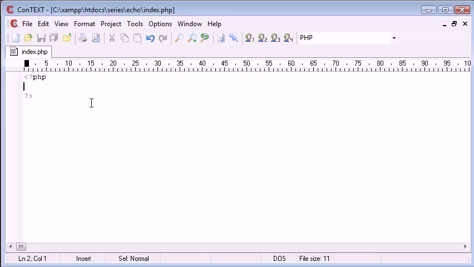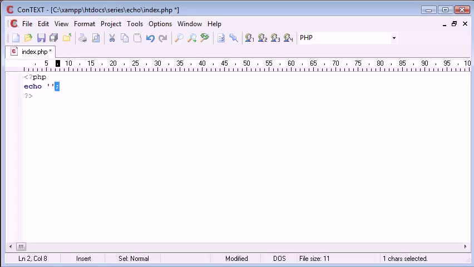So how do we write this? Well, it's simply just Echo. We can either use double quotation marks or we can use single quotation marks, and you'll learn about later on why you should use them and when you should use them. Basically, double quotation marks allow you to echo out variables inside them. If you've programmed before, you'll know what variables are. However, single quotation marks will only let you echo variables if you append them, and we append with a full stop. But obviously this tutorial is on Echo, so we're not going to go too much into detail.